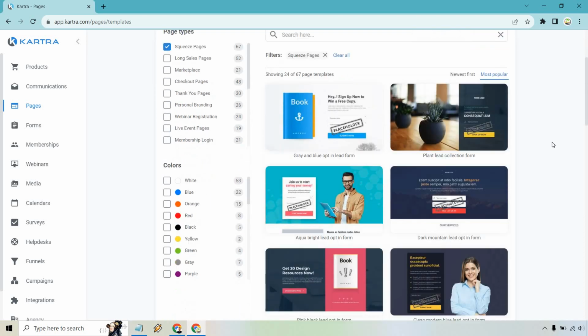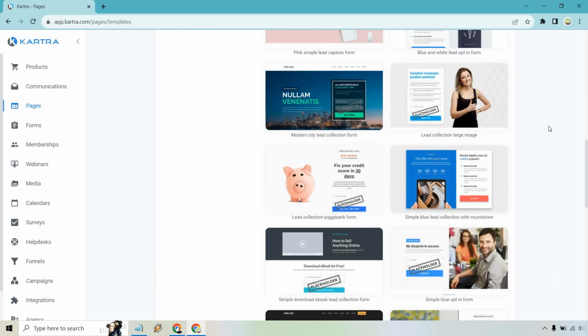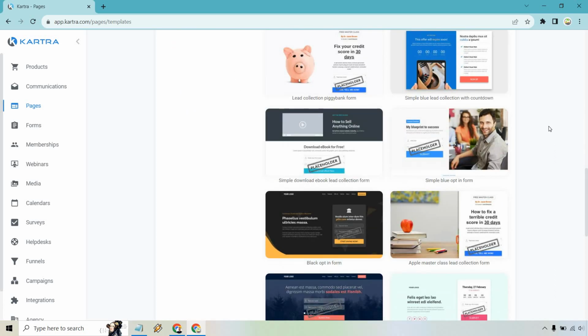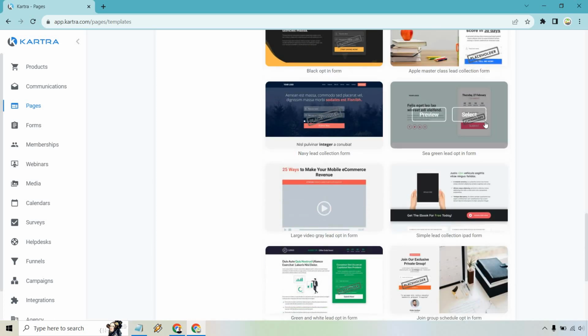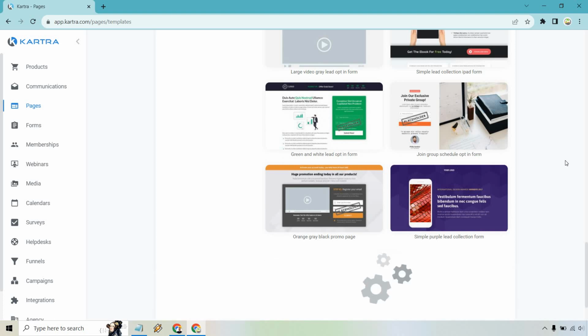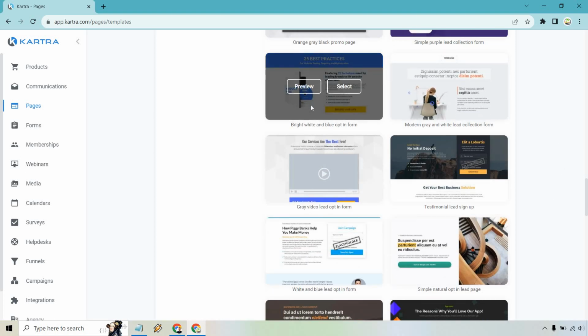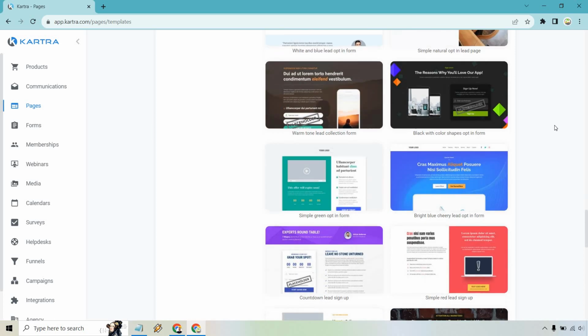Squeeze pages are going to be for generating leads, where someone enters, say, their name and email, or maybe other information if you're going to be sending something to them via snail mail, whatever it's going to be. This is just a placeholder where the opt-ins are going to be. That's why it has the placeholder on it. Let's do show more so we can see a little bit more. This could be maybe sending an actual physical movie or a product, whatever it's going to be.